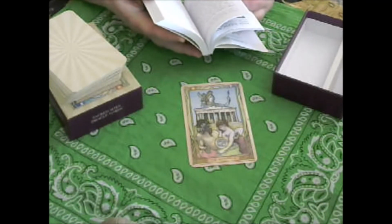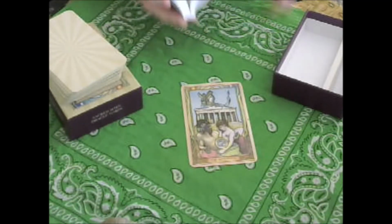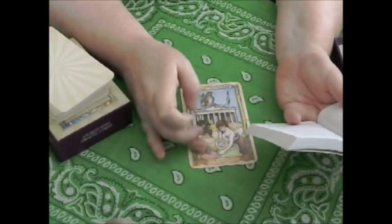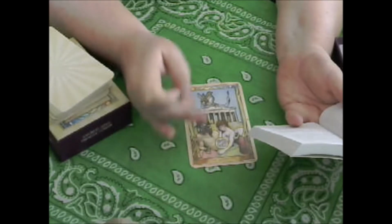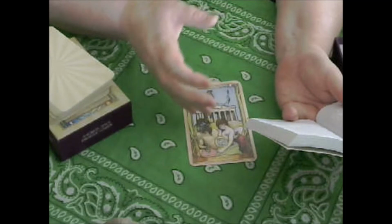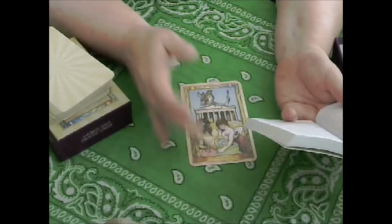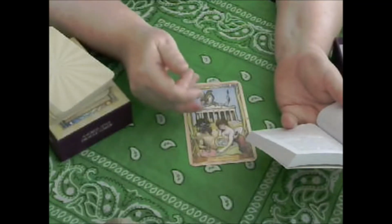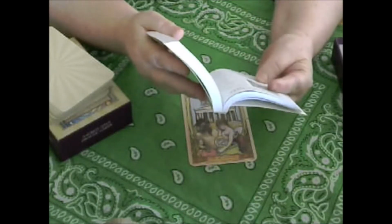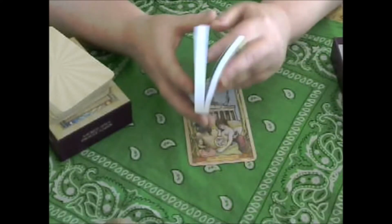Now, the reason why these cards and the books are quite important is because they actually have 3 aspects to the card. Whether you're looking at the past of the situation, the present situation, or the future. Now the word is inspiration, the energy focus is inspiration. So what has inspired you in the past, what's inspiring you right now, and what will inspire you in the future? But of course there's a whole lot more to the card.